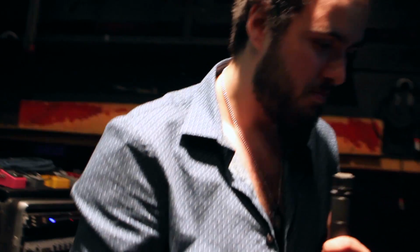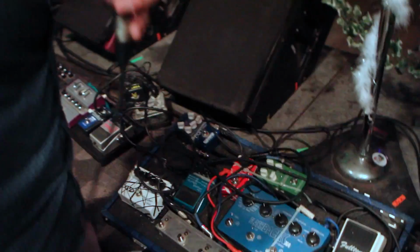That's the amps and guitars. Man, let's move on to the pedals here. Pedals. All right. I'm back to the pedals. So down here, my guitar goes right out.